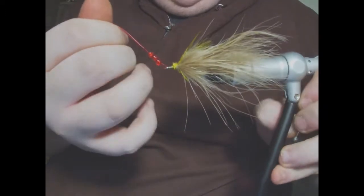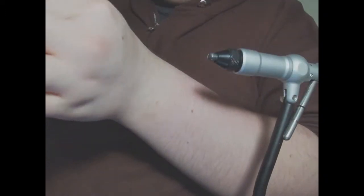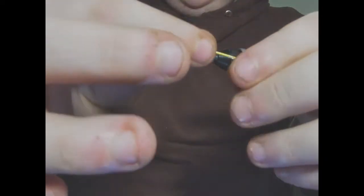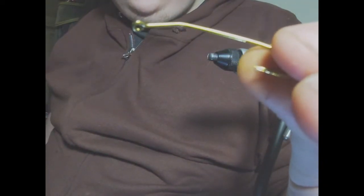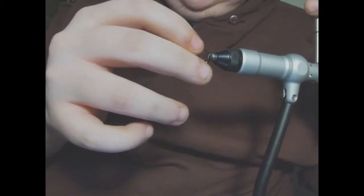Now I'm just gonna leave that vise, and I'm just gonna set it over to the side for a little bit. It's gonna come back into play very shortly. But we're gonna go ahead and take our next hook, the one I pre-bent at the neck. And if I had to guess about that neck, I'd say that's, oh, I don't know, maybe a quarter maybe. I don't know. It's not much at all.